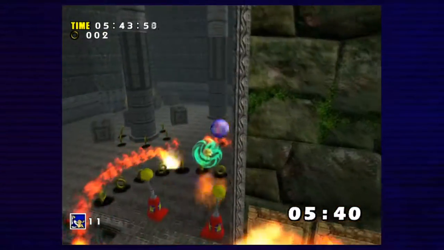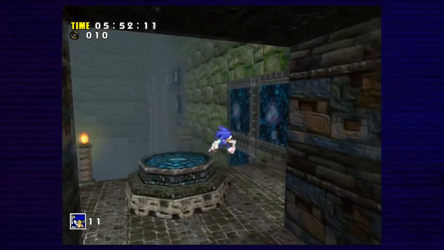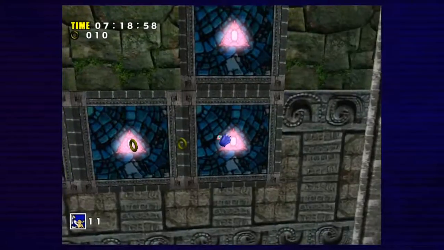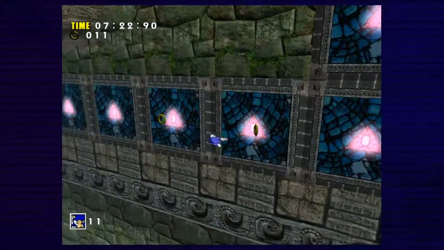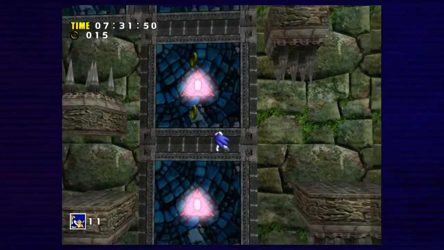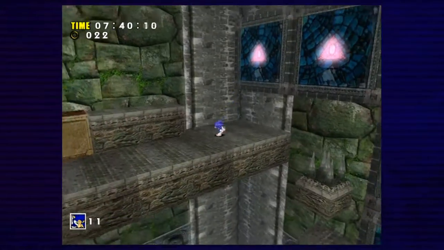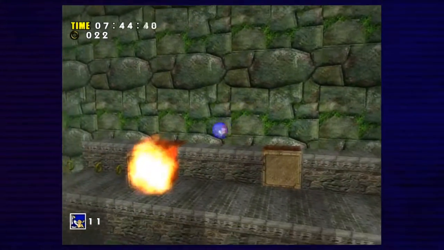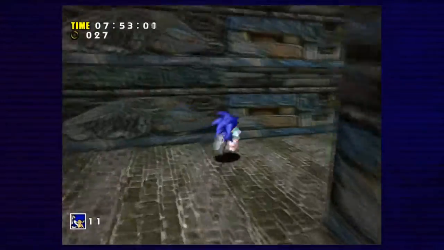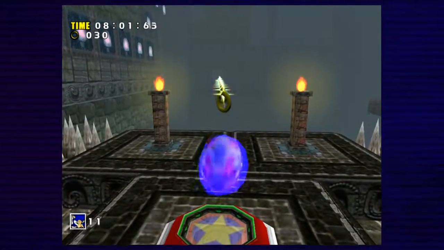Guys, there's another checkpoint. Really? Be careful with the spikes. Okay, it's right there. Don't you dare hit me. Oh. Okay. No, don't do that. All right, there we go. All right, we're out of here.